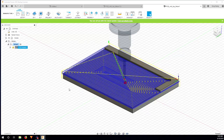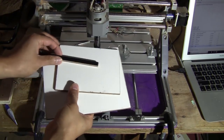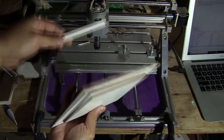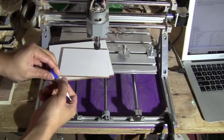Okay, done. So now I'm going to show you how I set it up, glue everything together and mill this part out. Okay, so to make the fixture, I made these three pieces, the big one on the bottom, this one on top, and this one will be glued like this. So let me glue them together using some super glue.